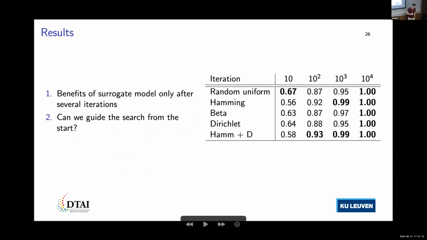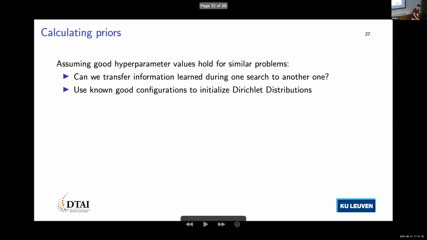So relating to our previous thought, can we guide or jumpstart the search from the very first evaluation? We can actually compute priors for this. We have our Dirichlet or categorical distributions with those nice pseudo counts.